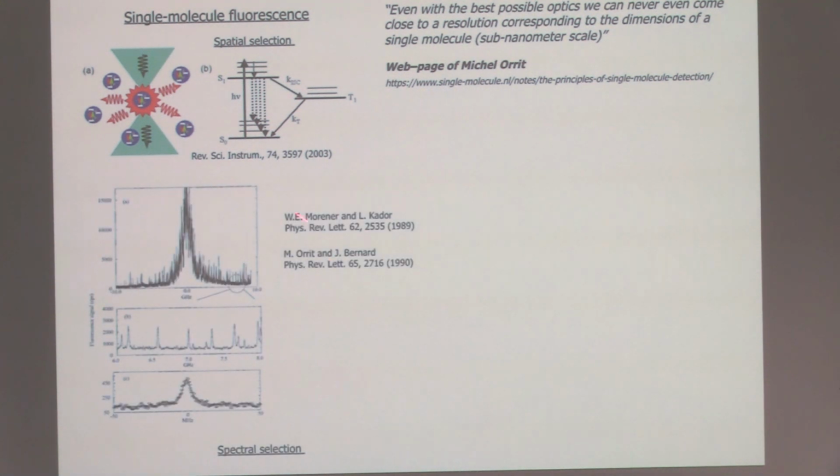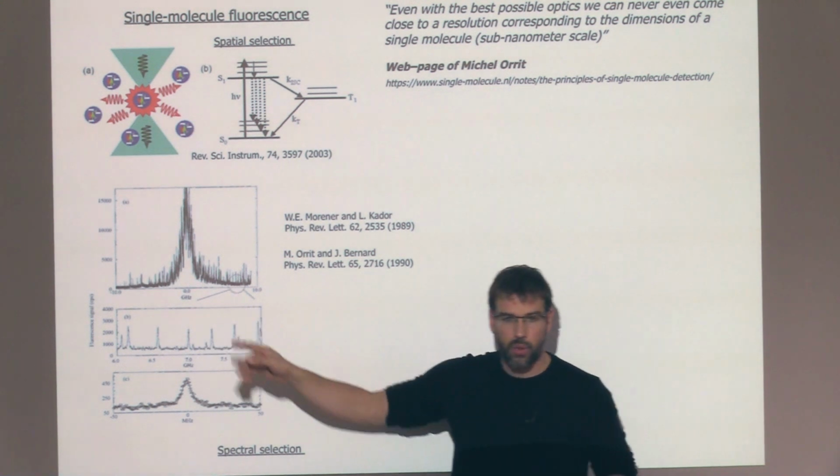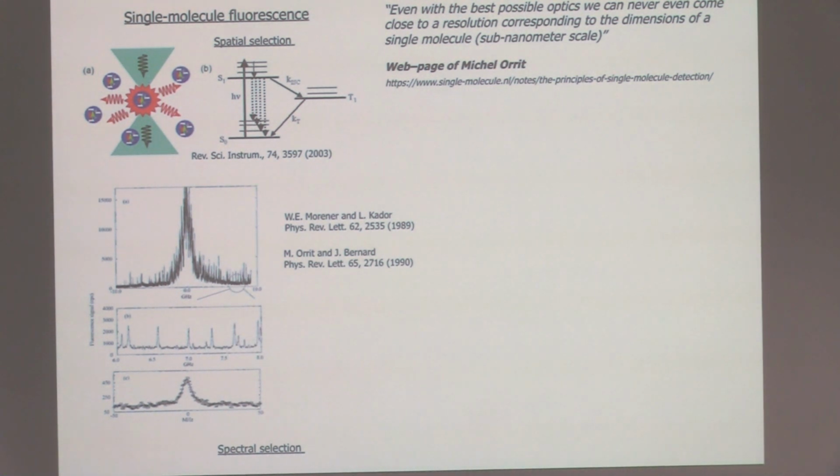What you have here is how your system would respond to a laser. It's a frozen matrix with tons of these chromophores. What you see is the main resonance of all these molecules, and you also see tons of tiny peaks. Each of these tiny peaks, which you enlarge here, corresponds to one single molecule. Why is it different for each of them? Because each molecule has a slightly different environment, so its optical gap is slightly different in energy. They detune the laser progressively so as to match just one of those. In this way, you can measure the absorption or the emission of a single molecule, and that was shown in the late 80s by Moerner and Orrit sequentially.